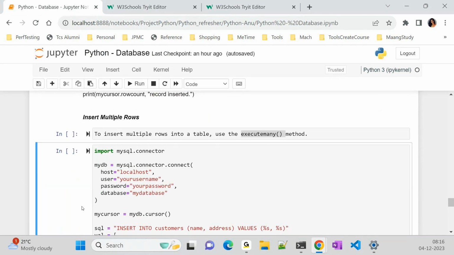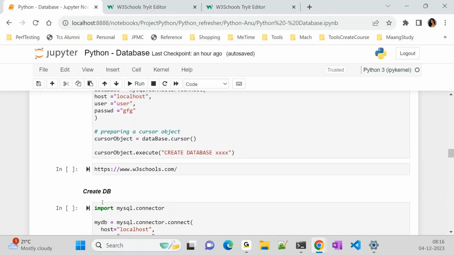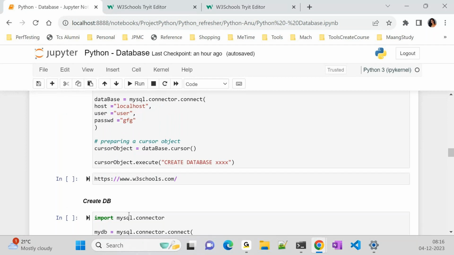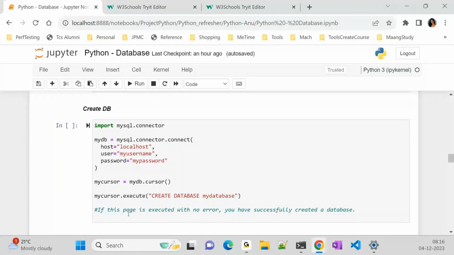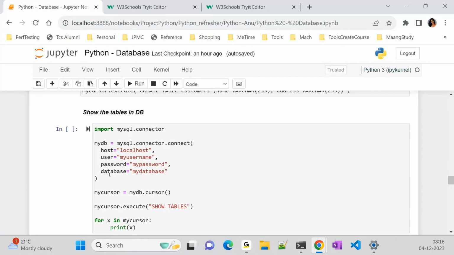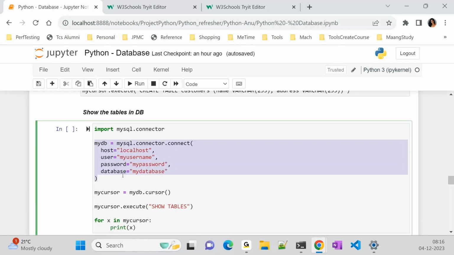I wouldn't create a database in my local, so I have a server which is W3 School, which gives me a server. You can also try W3 School. That's why I've given the endpoint, I mean the URL, here. This is nothing but a server where you can go and create a database. By default, W3 School has a database. You can go and access this database.